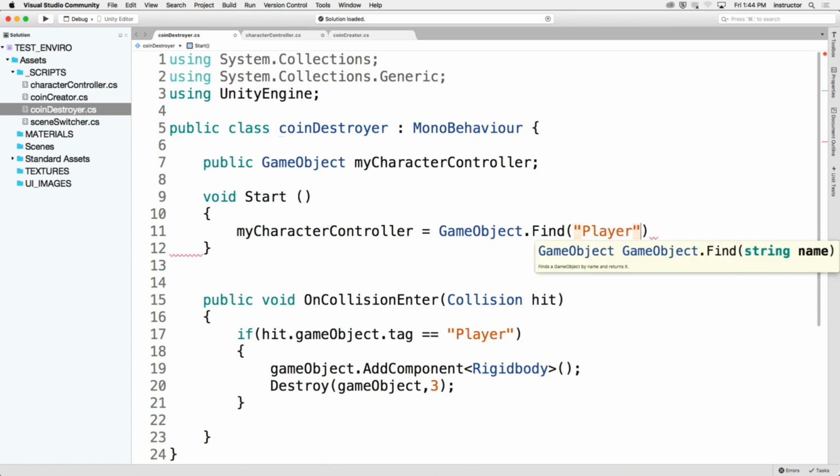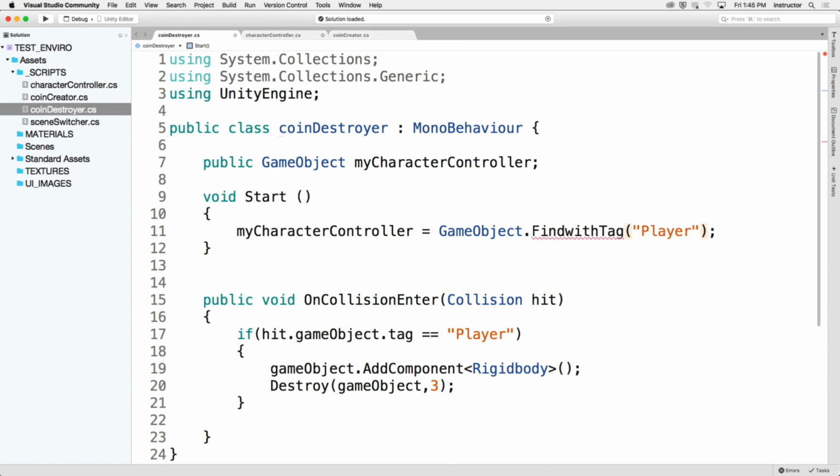There we go. So we're going out and we're saying, hey, find the game object inside of my entire scene that's tagged with player, right? It's a really great way of referencing a very specific object, okay? Those tags, oops, I forgot to do find with tag. Getting ahead of myself. FindWithTag, there we go. I apologize. And the W in With is capitalized. There we go. FindWithTag, player. All right, so we create a variable, we load the variable with a game object whose tag is player. That's all we've done so far, right?